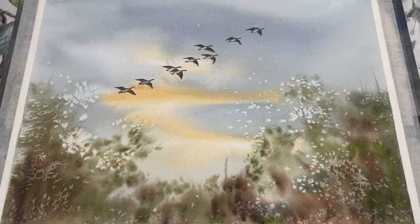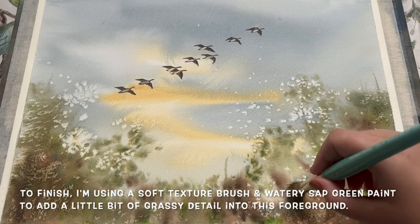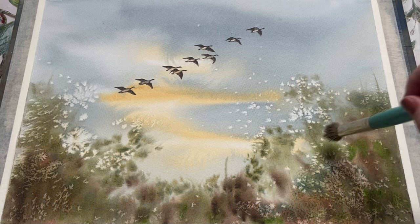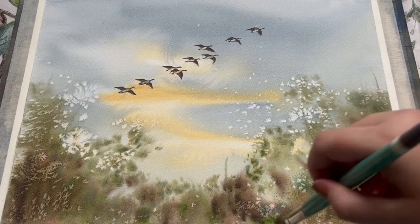Once the geese are finished, the painting is almost complete. It just needs some finishing touches. I'm using sap green to add a tiny bit of grassy detail across the foreground, being careful not to add too much or get carried away, as I really want those geese and that lovely glowing sky to be the star of the show in this painting.